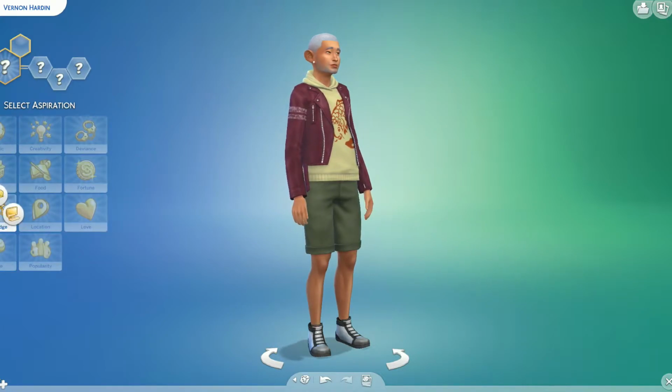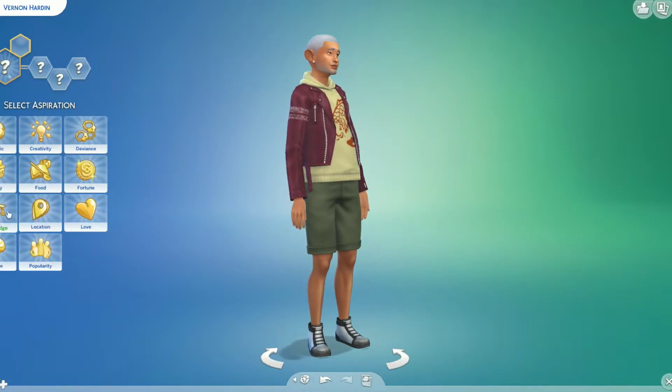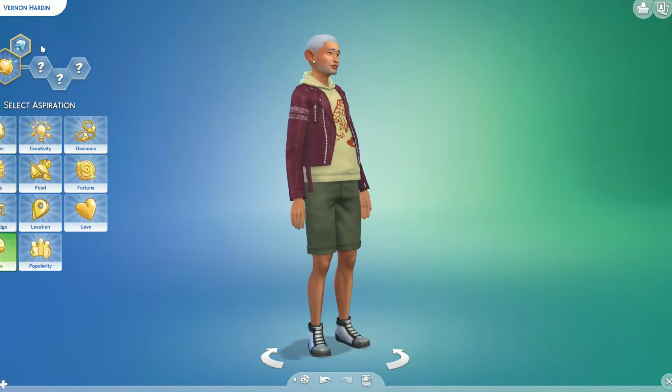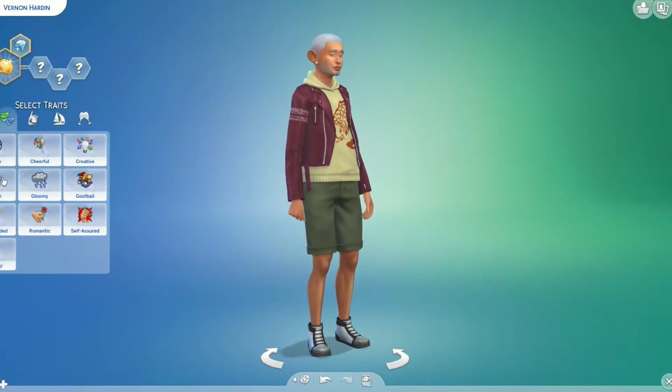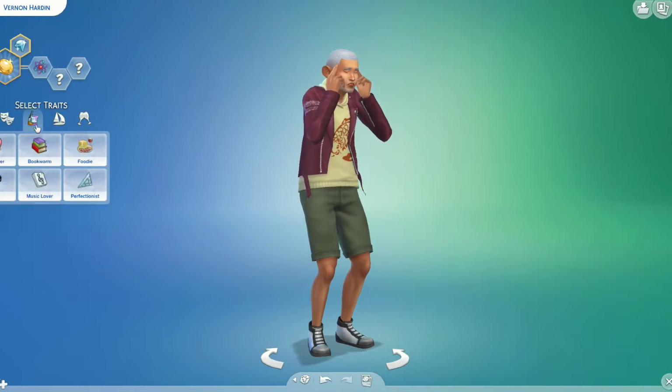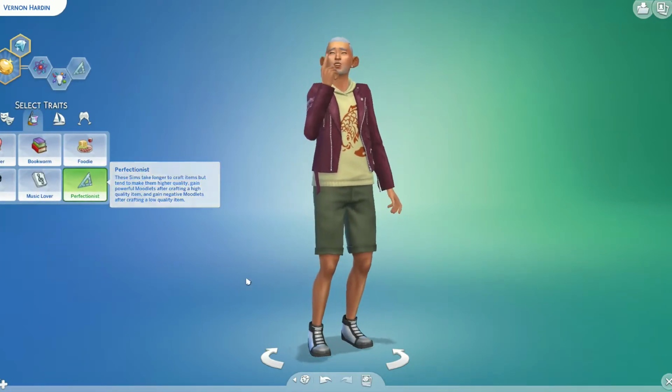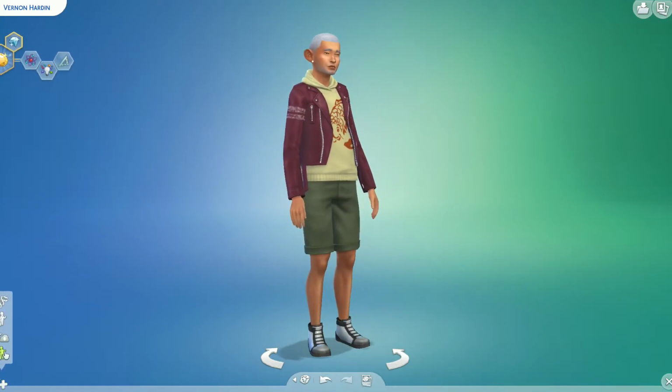And we'll make him a knowledgeable person. Let's make him a nature person. We'll make him the curator. The sim is off to collect everything the world has. Yes, we'll put him as that. We will make him a genius. We will make him creative. And we'll make him a perfectionist. So now we got to make the wife.